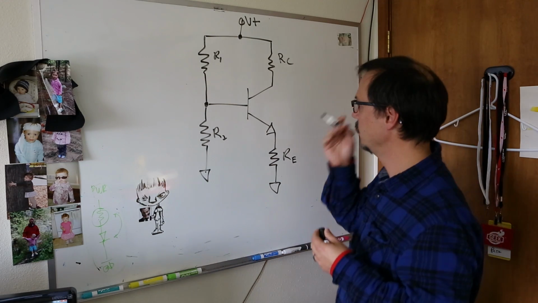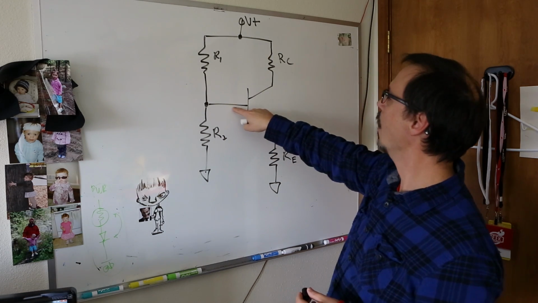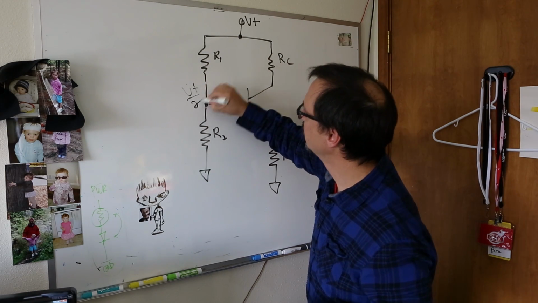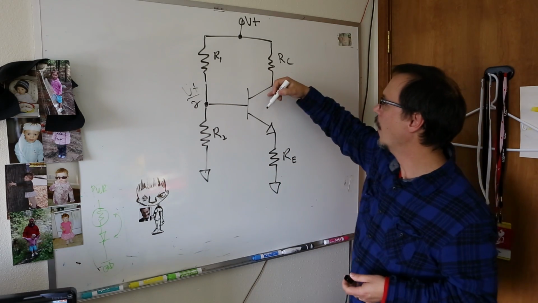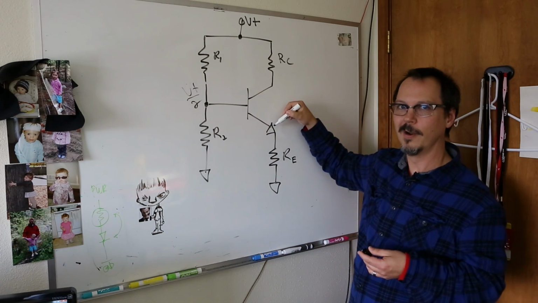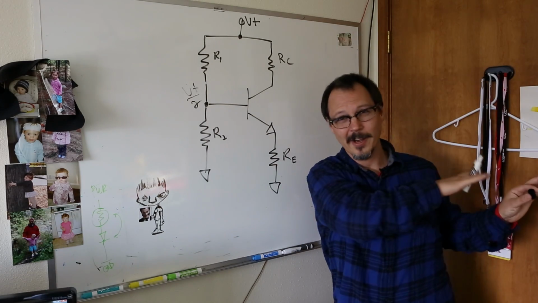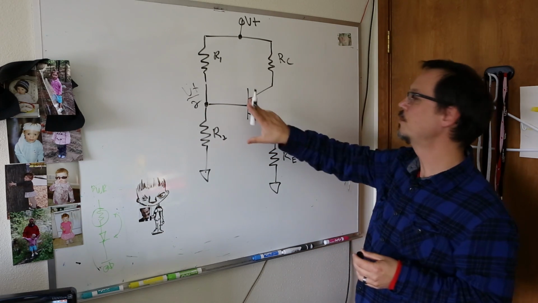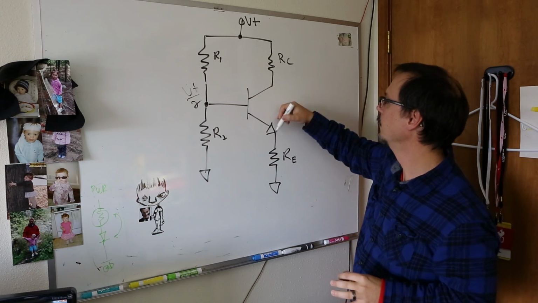In general, what you do is you set up this voltage divider, R1 and R2, so that you have a known voltage here, which, for the sake of argument, we'll just say is V plus over 2, which it's not necessarily ever going to be, but just because we're starting someplace, right? Now, for this being a 2N3904, you can expect, this is a diode, right? We talked about that in the previous transistors episode that was way long ago, so go back and review some of this, okay? This is a diode. And you got to turn this guy on, and you can assume that this is about 0.6 volts drop from here to here.